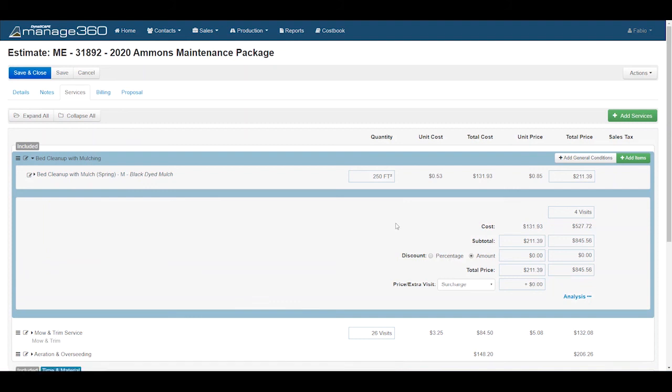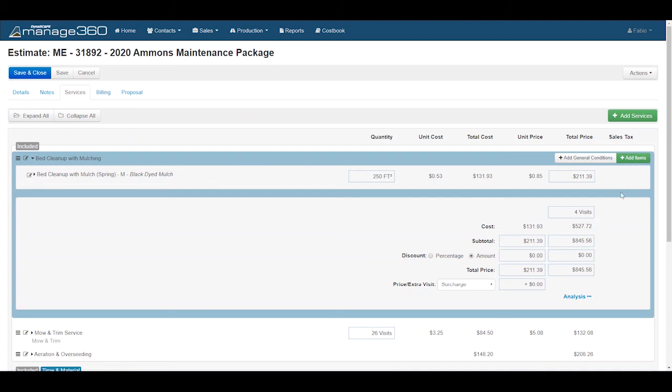Now, also, what's nice, and we'll make some changes here and show you how that works. But also what's nice over here is that there is an add items button where, again, now that we have the service on here, if I need to add anything that's not already in this service, if something was missed, or if in some cases, oh, you know what, I need to add an additional thing for this client, totally fine. Click add items, and then you have access to all of the stuff in your cost book, including plants, materials, labor, equipment, subcontractors, miscellaneous items, anything else in your cost book. You can add it now to this specific service. And again, because you're on the estimate, you are just changing the service on this estimate. The service in the cost book still has all the defaults on there as well.